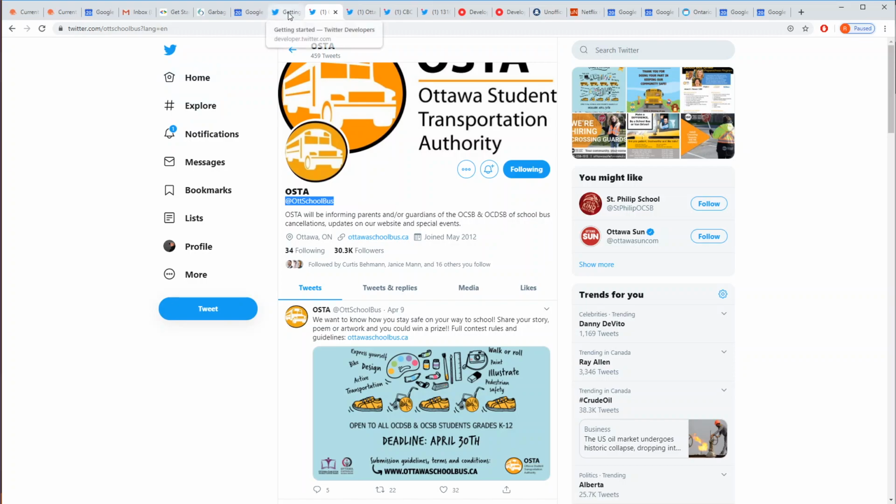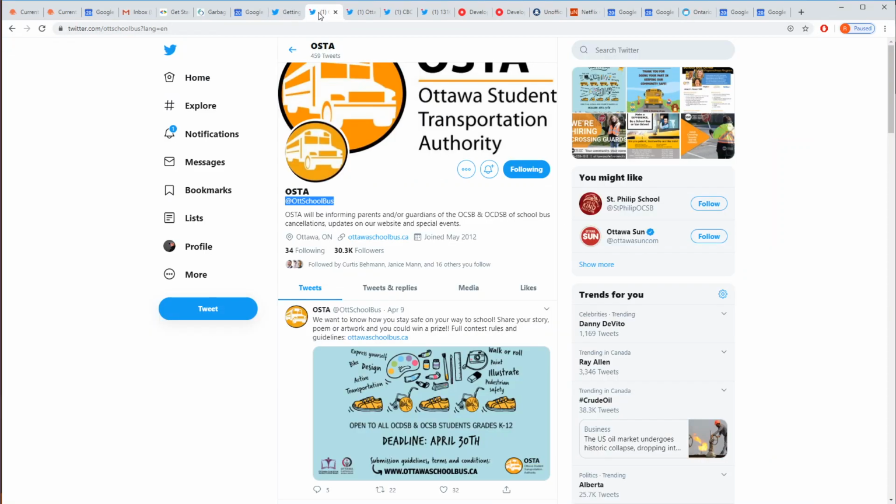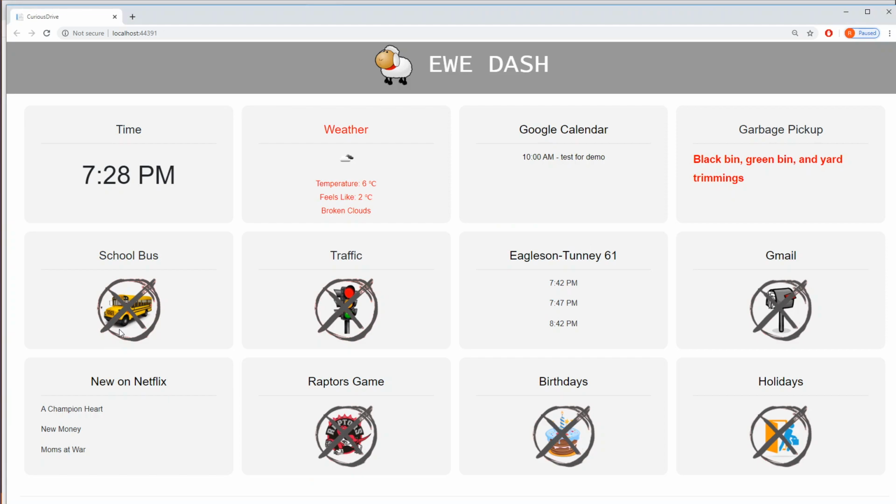So what I did was set up my app to call Twitter's API. You register with them, you get a token, so you can access Twitter by the names of the handles. You can see right now in the application it says there's no problem with the school buses. I mean, there have been no school buses for the last month because of the coronavirus, but in general, they post something very early in the morning because the school bus comes for my kids at 7:20 a.m.